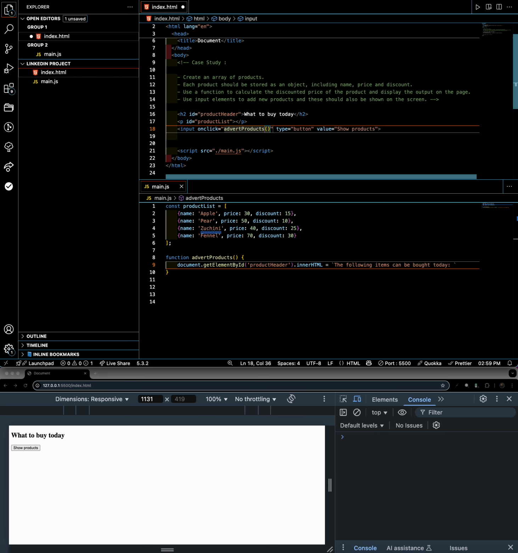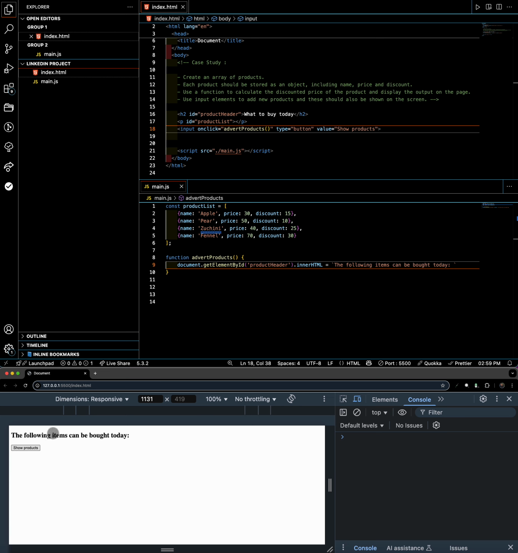And don't forget the parentheses. So this should work now. Let's check. Yay. Okay. So now I also want my array, which is hidden here in the code, to also get displayed here.